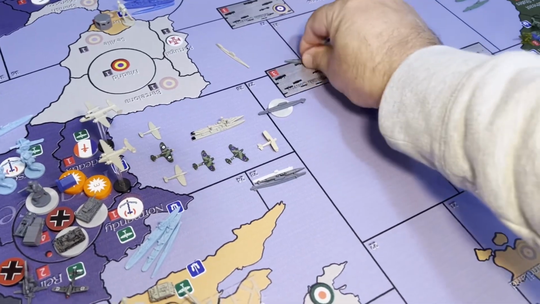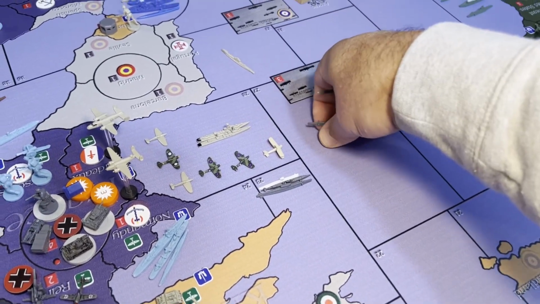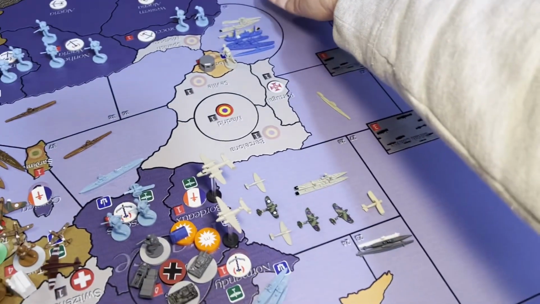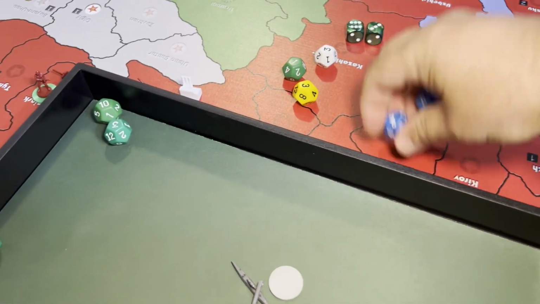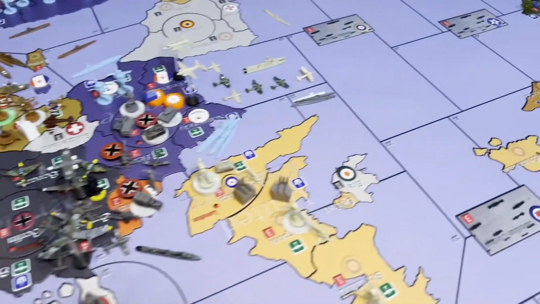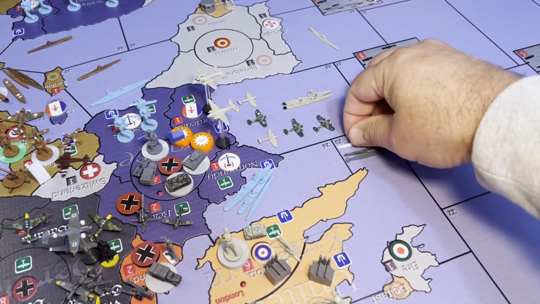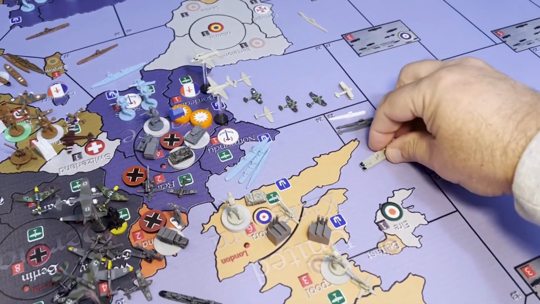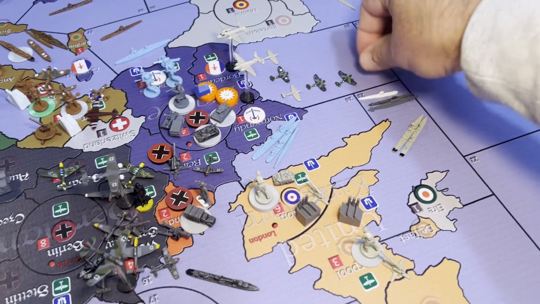All right, so good news. We've gotten some vengeance on some of those subs. So 4 subs bite the dust. I'll just put them in the box here, the dice tray, because all this will go over to the other table in a second. So 3 subs survived: 2 regular subs, 1 coastal sub. I got 2 destroyers in that sea zone, so they have submerged.